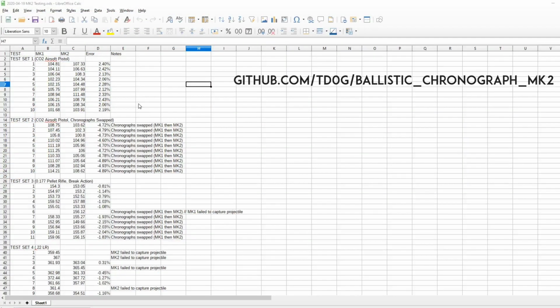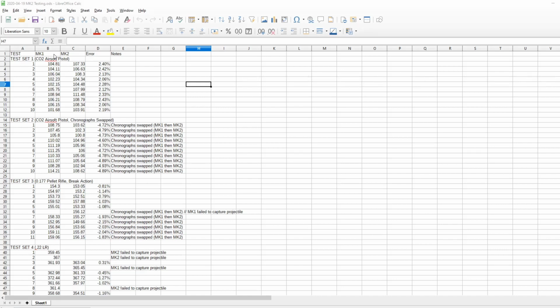So I'm going to go over the results of these tests. Here's all the results. One thing to note is that the Mark 1 chronograph, I know it's an accurate chronograph because I've used it for high speed photography. I've used it to take a photograph of a bullet traveling about 750 meters per second. So I know it works well. And the Mark 2, they're basically comparing against each other because they're both basically the same design. The Mark 2, of course, is a lot easier to build.